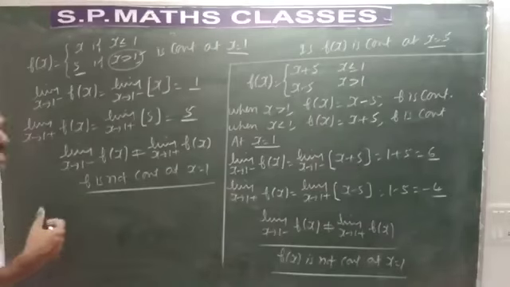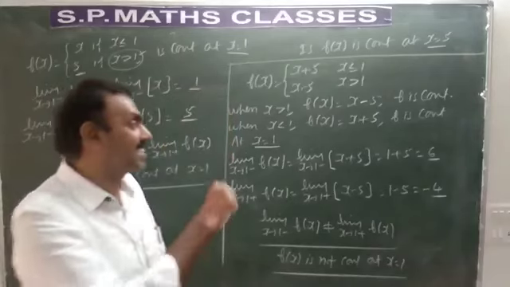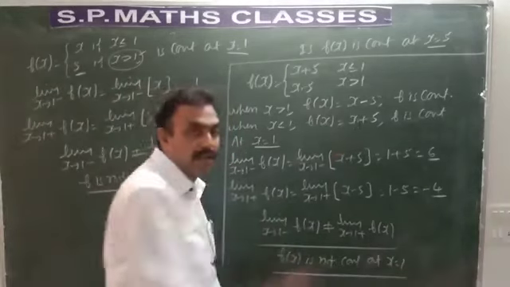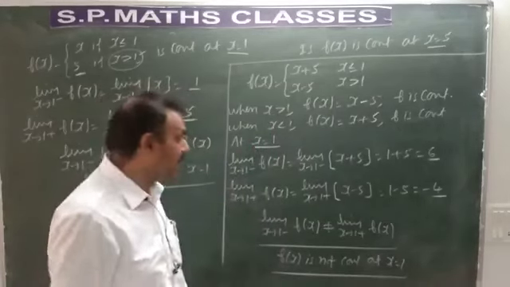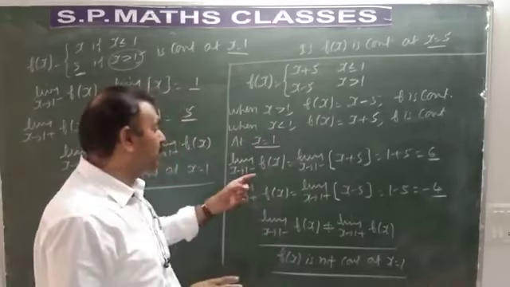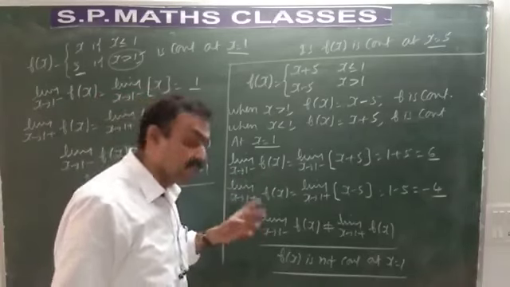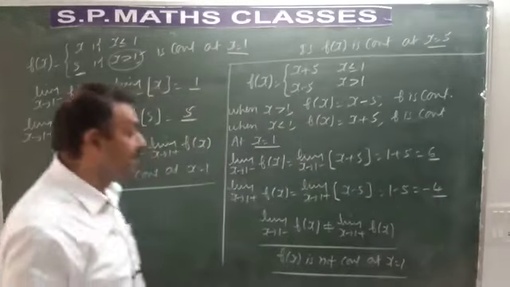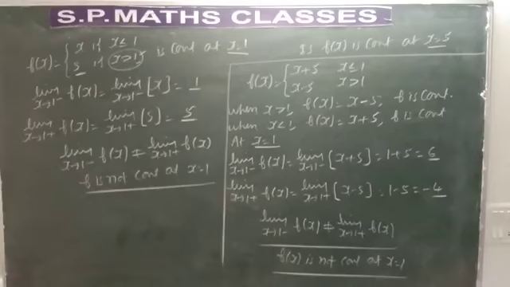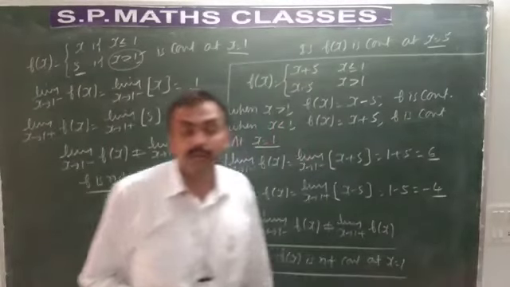So, if they generally give this, we need to test for all values of x less than 1, it is a polynomial. For all values of x greater than 1, it is a polynomial, so they are continuous. At x equal to 1, we find the left hand limit and the right hand limit, and we verified that the left hand limit is 6 and the right hand limit is minus 4. So they are not equal. So f is not continuous at x equal to 1.